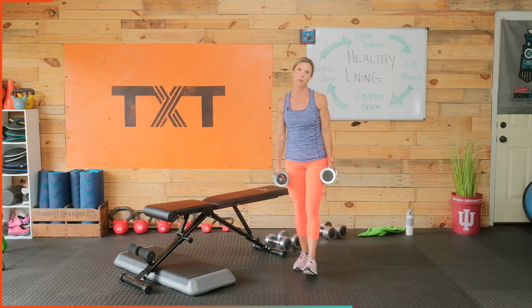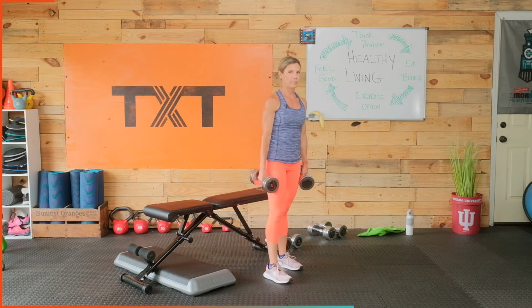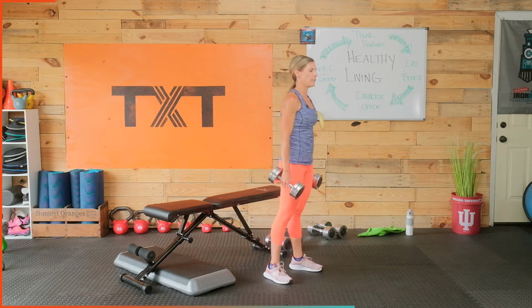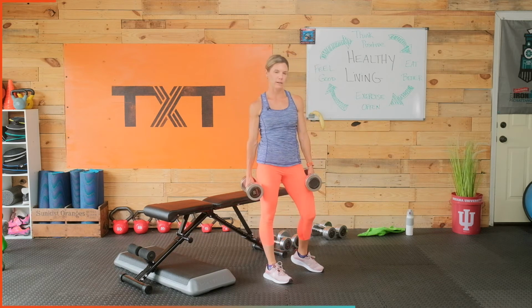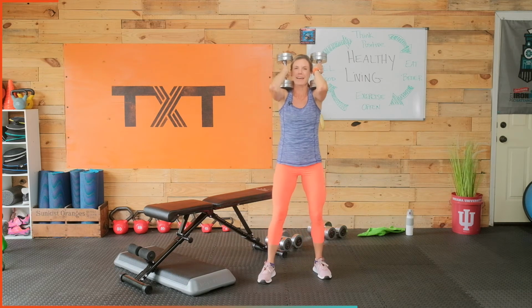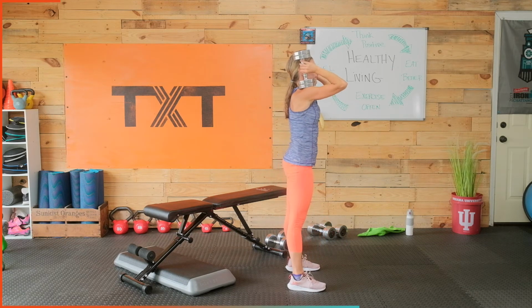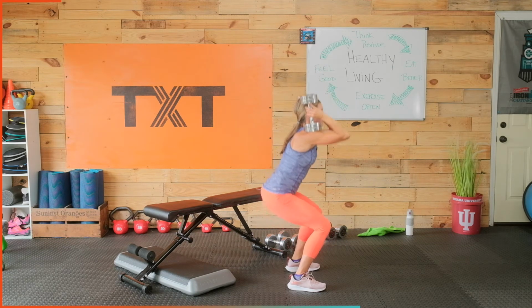I'm gonna go with them up at my head. I just like that. It's easier to keep my elbows up. All right, but feel free if the weights don't work that way for you. Some of the smaller weights may not reach there. I actually sit them against my head so they don't clink and hit me in the head, all right? So it looks like this. All right, make sure your feet are about shoulder width apart to hip width. Toes can be slightly flared.